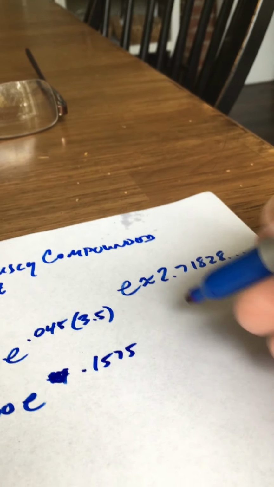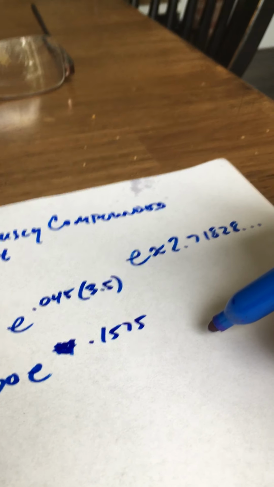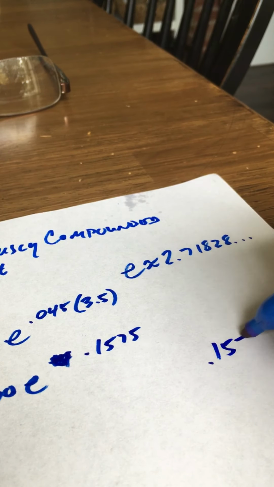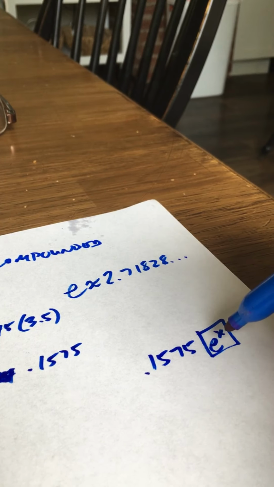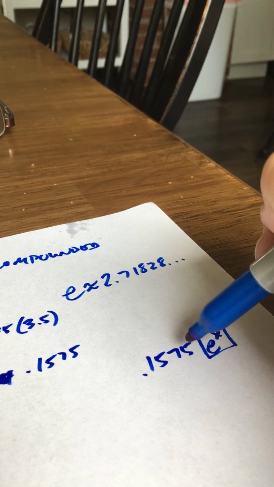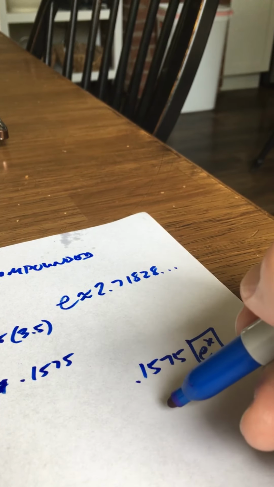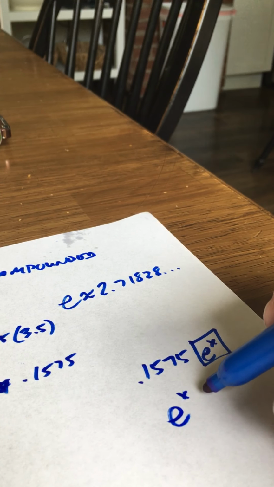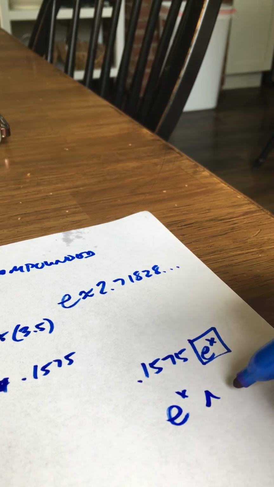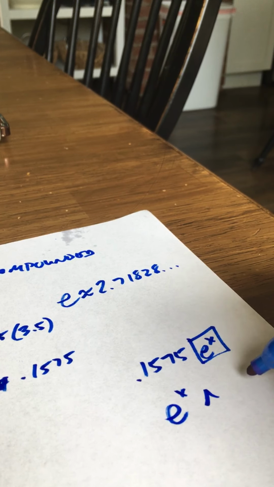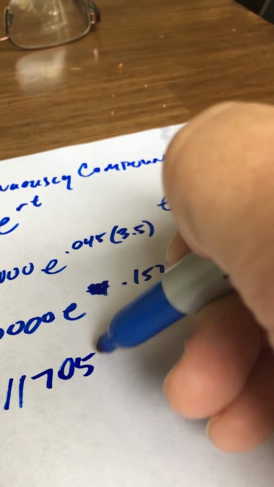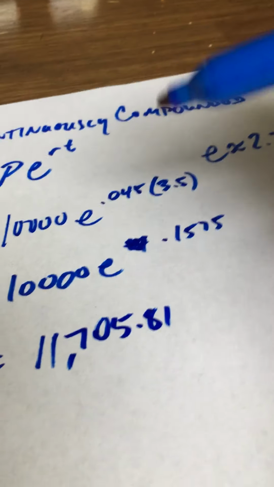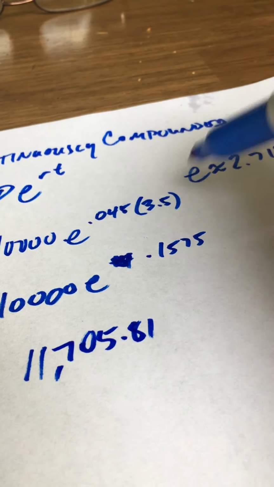There should be a button out there on your calculator. If you're using just a basic handheld scientific calculator, you type in 0.1575, and then you look for the e to the x button. And you press that button, it'll say e to that power. If you've got a graphing calculator, you will actually find the e to the x button, and it will show up as e, and it'll have a little housetop looking thing that'll pop up, and it'll tell you to type in the exponent. But anyway, when you finish typing this, you should get $11,705.81. That's how you know you're typing it in right, if you get that number.